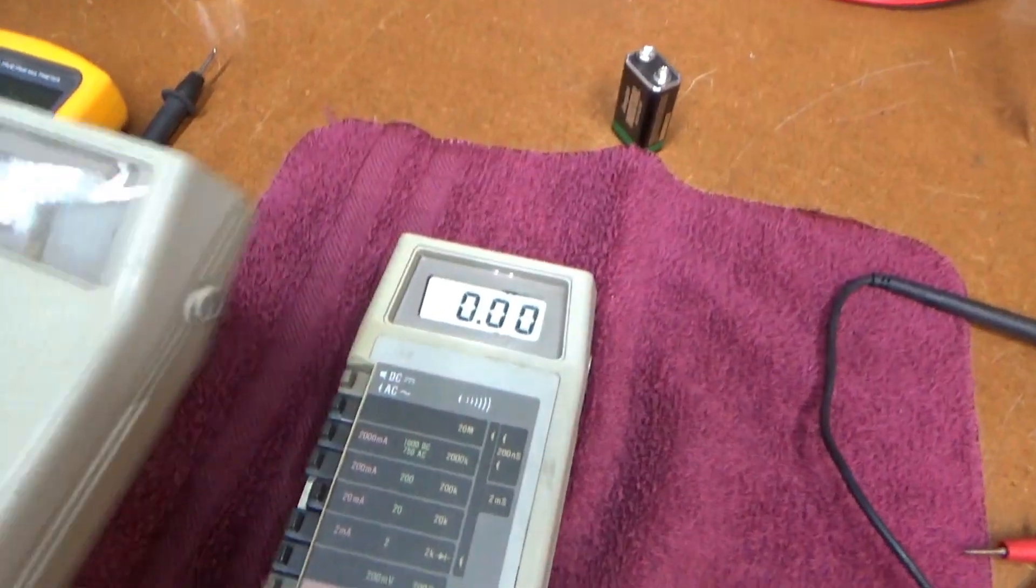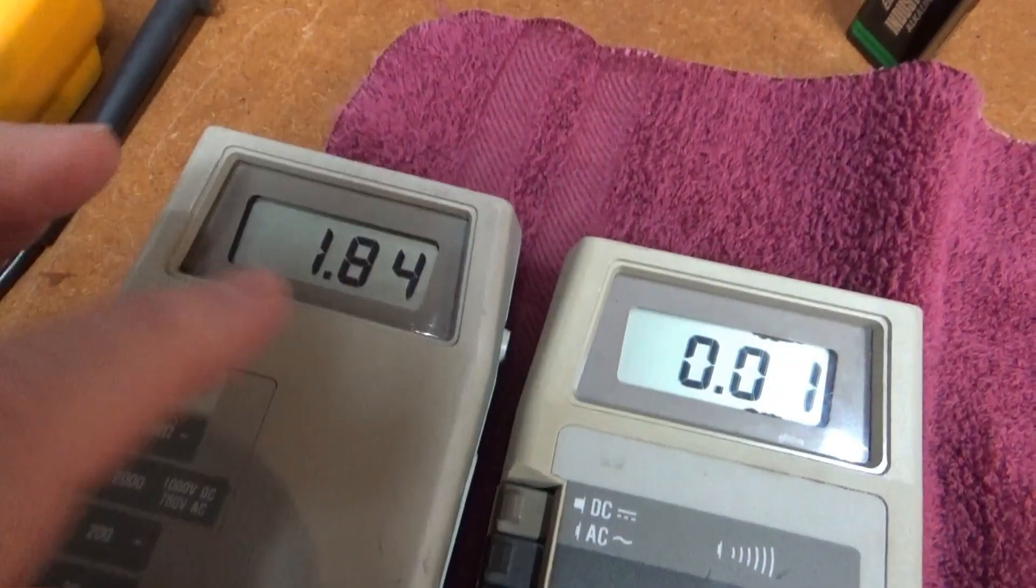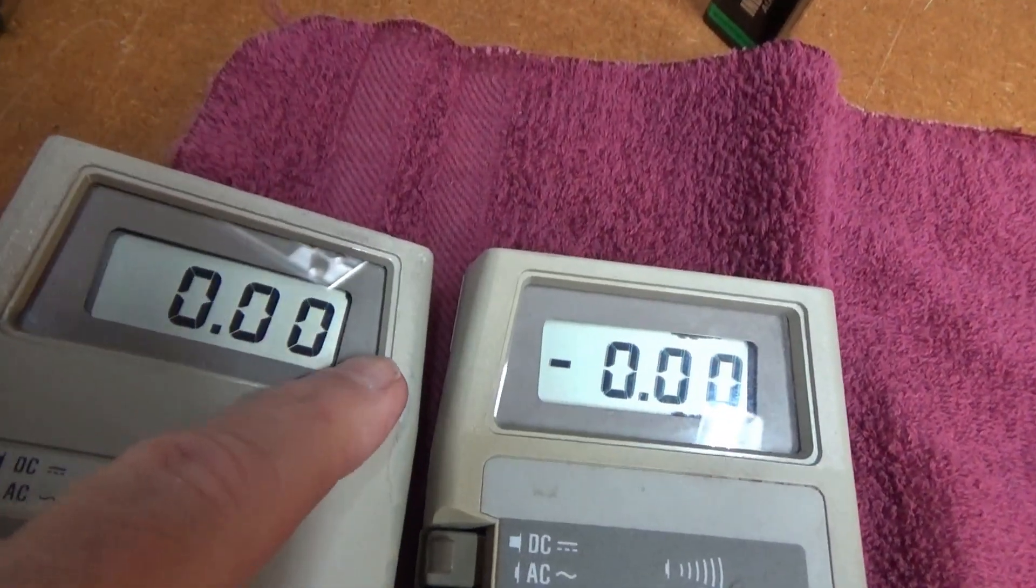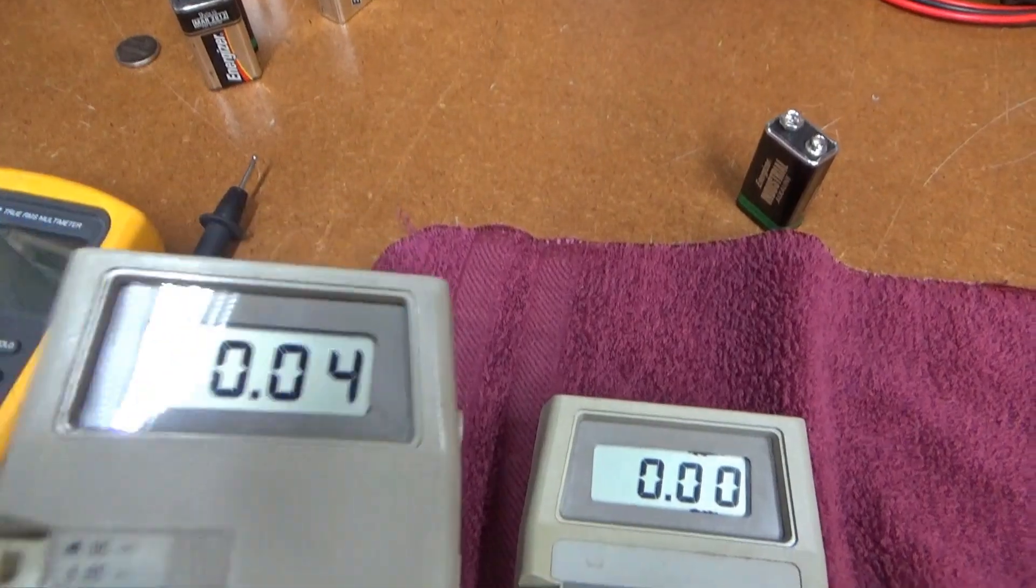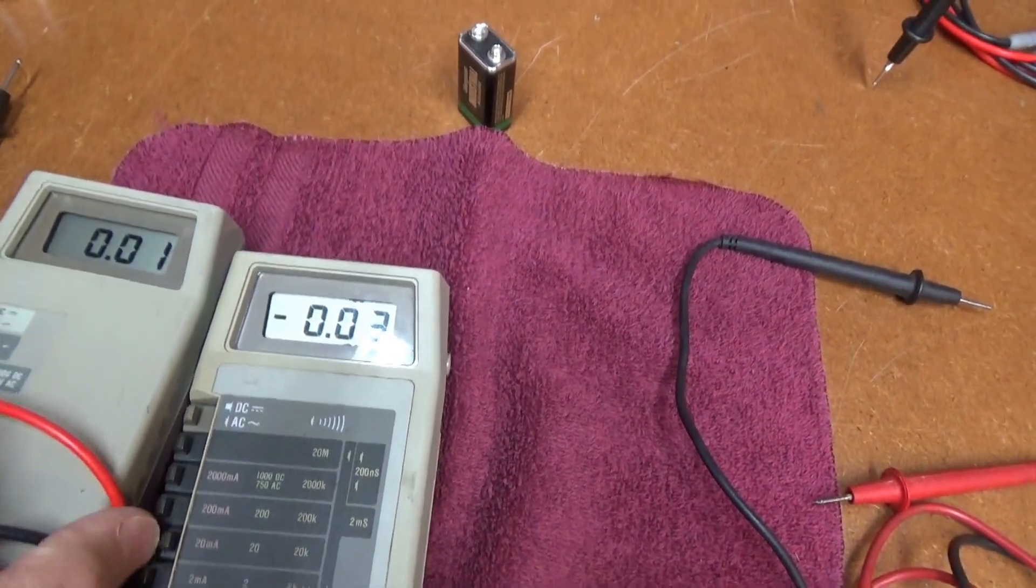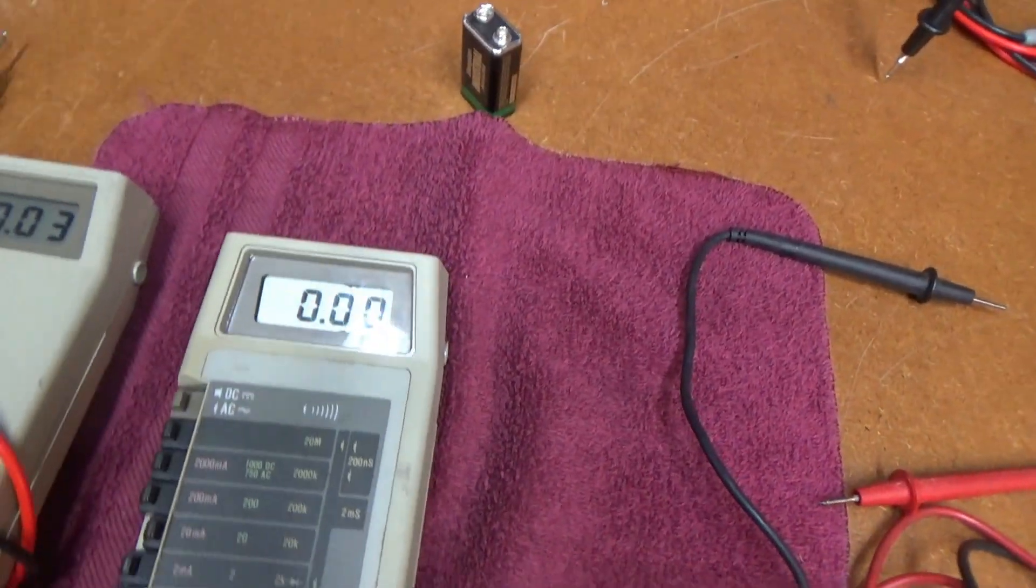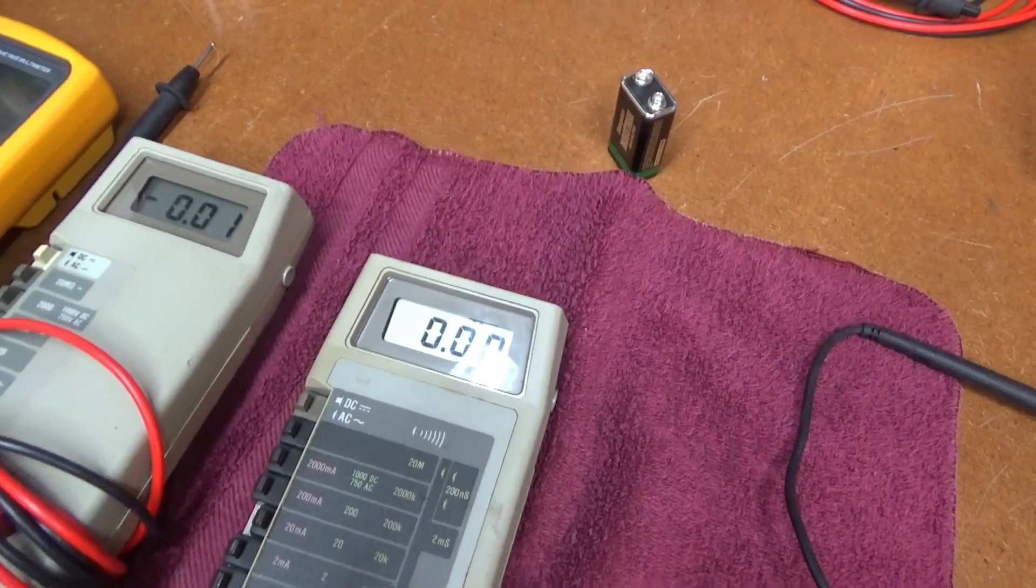My other old one that I have here, this AD22A, it's got it right over here on the edge, kind of behind the bezel a little bit so it's not as obvious. But it seems to happen on the meters of this vintage. I'm not sure what causes it, I'll have to do some research on that.